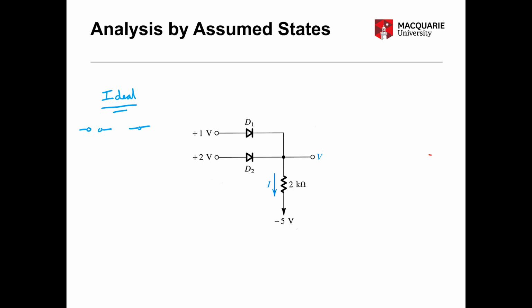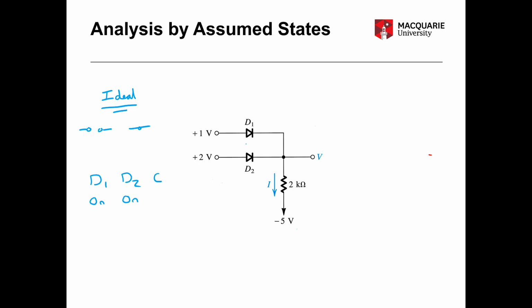So one way to do that would be to make a simple table of your diode states and whether or not the circuit remains consistent when the diodes are set up that way. So that should make more sense as we work through the example. If we start with the assumption that D1 and D2 are on, then we need to analyze the circuit and see if there are any inconsistencies when our diodes are in those states.